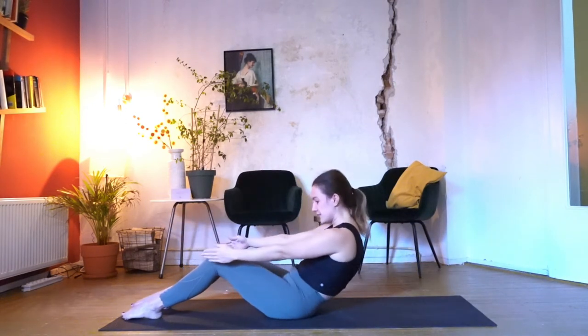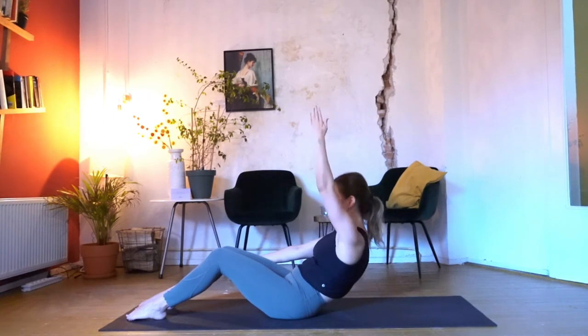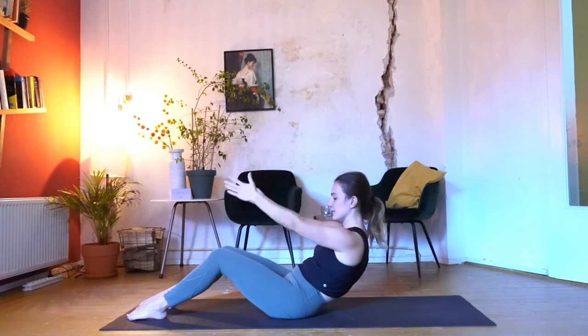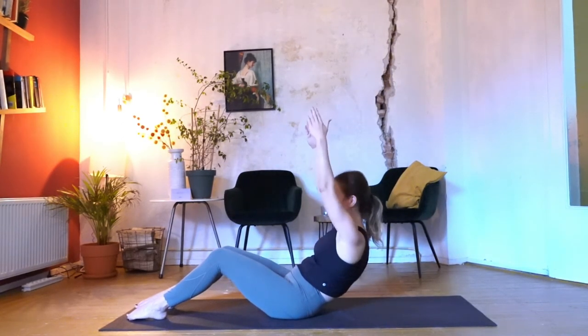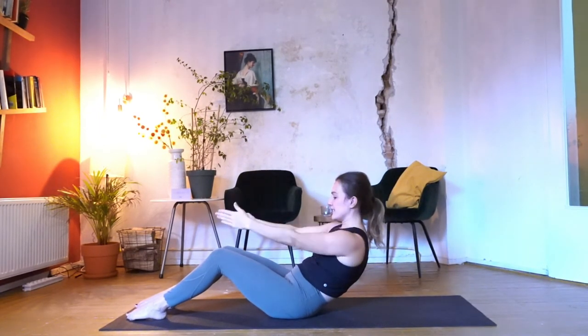Press those hands against your upper thighs and feel the engagement in the arms and in the core, squeezing your center. Keep pressing with your right hand while the left arm lifts and finds your thigh. Right arm lifts while left hand presses down. Now both arms lift together — and lower down. Start with the left again — up and lower. Then the right — up and lower. Both arms together — and lower. One more time in this circle — left, right, and both arms up — and lower.